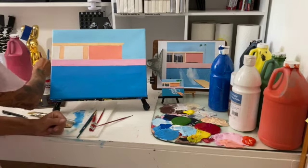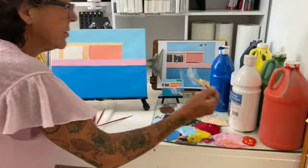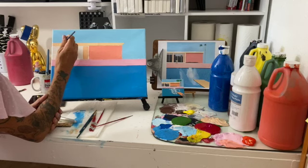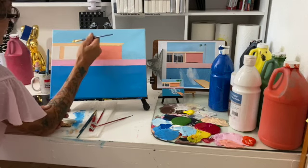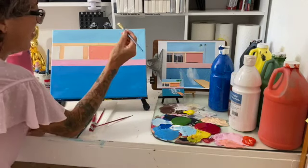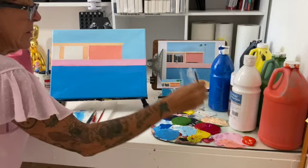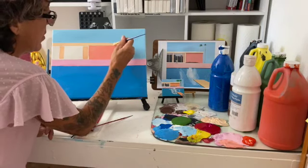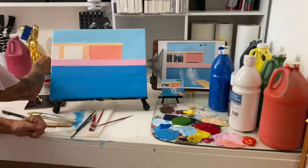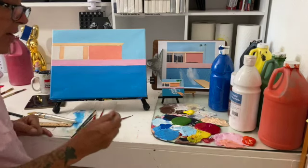Excellent. Let's put another coat on the ceiling. The roof. The roof. Just another little coat. That's all we're asking for. All right. And then let's get a little more on that. The side of the building.